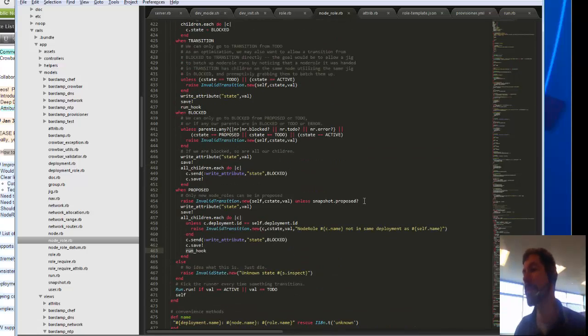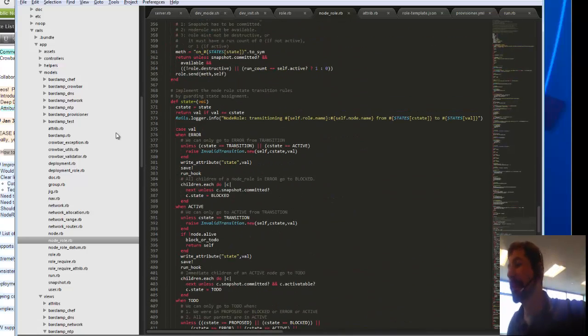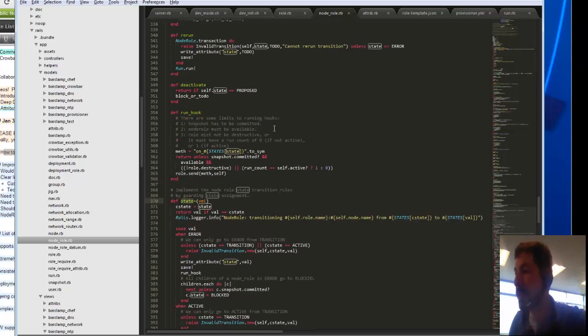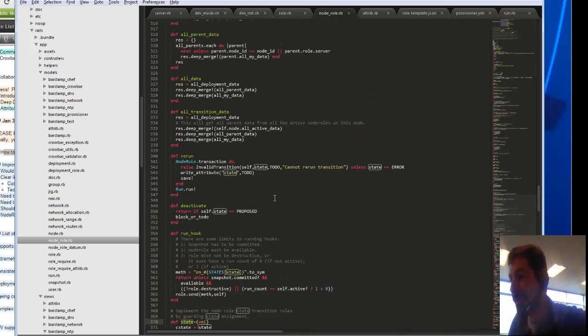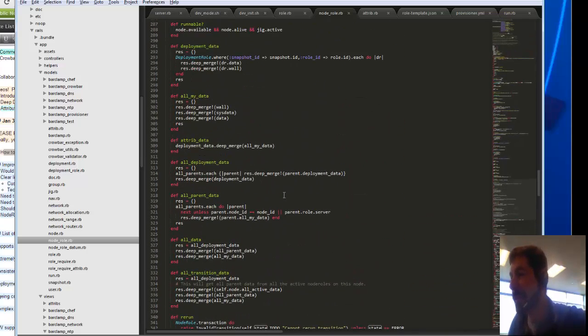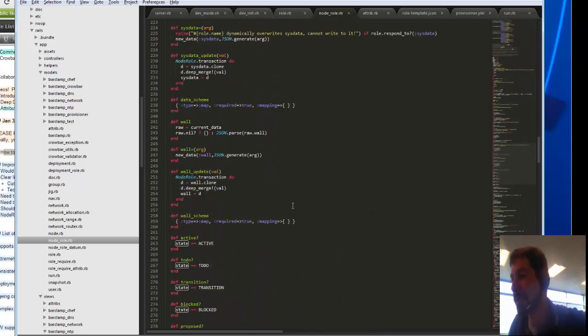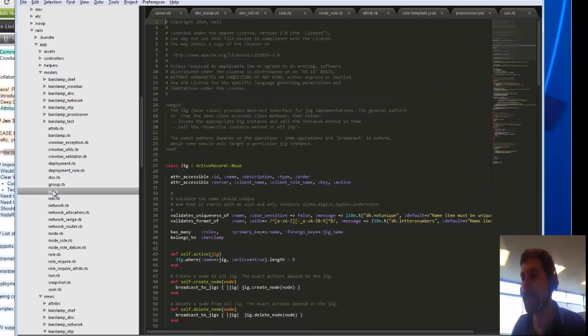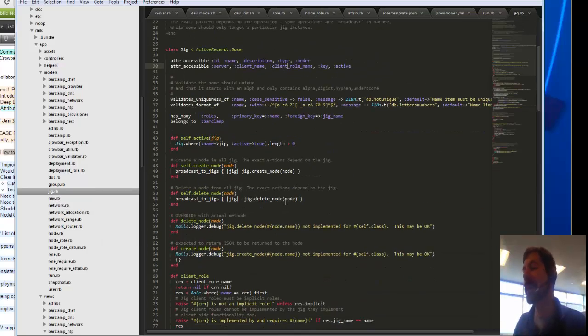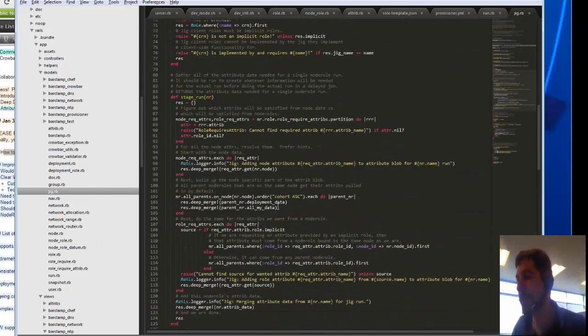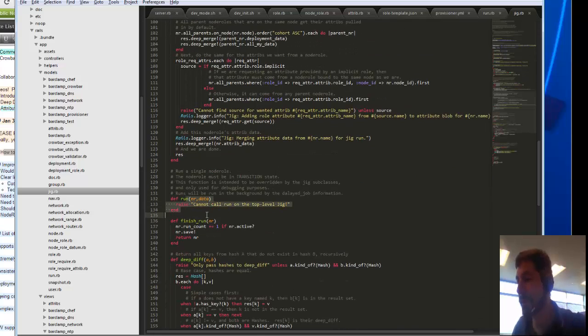Where did that go? The state's a really important method, and we'll get to it in a minute. I'm looking for the actual run code. Where did it go? Oh, sorry. Okay, I've been out of the code a little bit. Day too long.